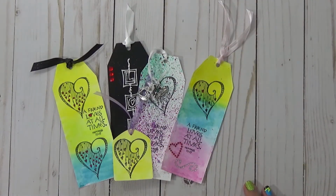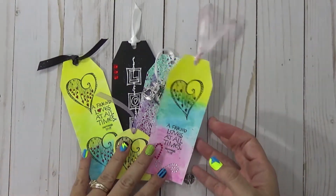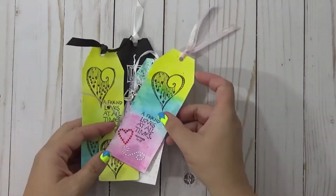The first thing I'm going to do is share all of the new designs in this set, and then we'll go ahead and make one of these bookmarks together. So let's go ahead and get started.